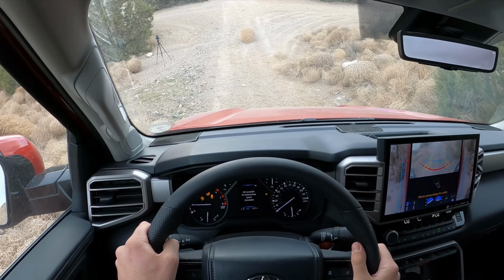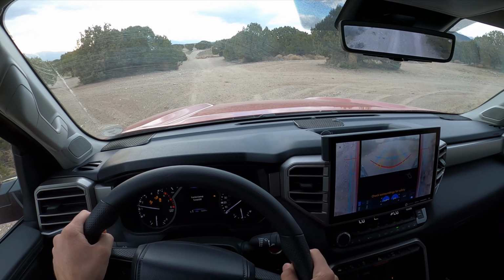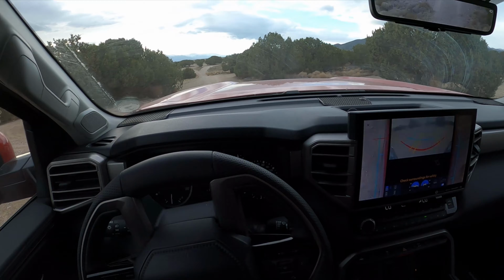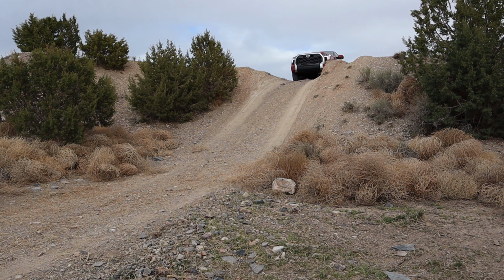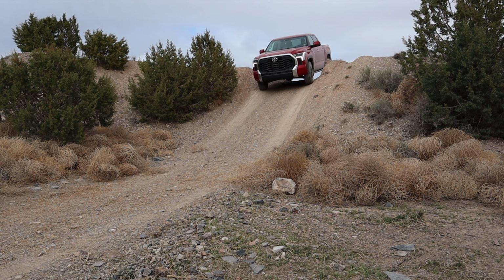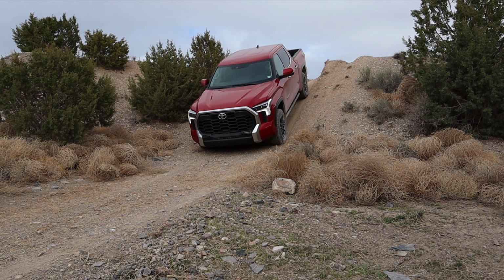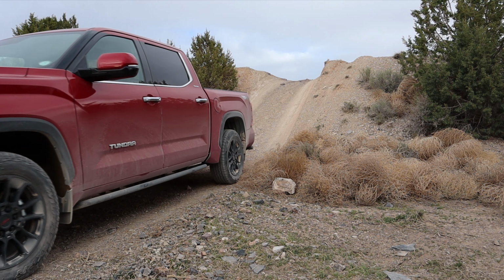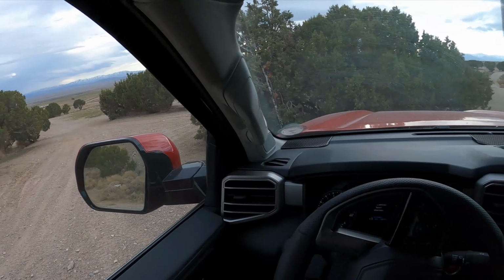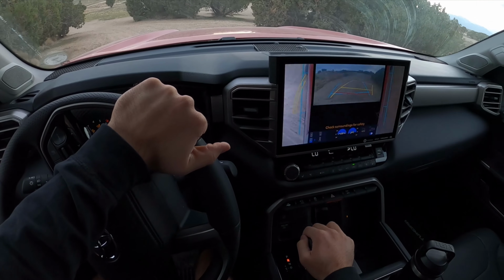See, this doesn't look crazy in camera, I bet, but like, looking straight at the ground, and we are going to eat a tumbleweed. Tundra likes tumbleweed. Sorry, sometimes I am very immature. But anyways, oh, there we go. We're running it back over. No tumbleweeds were harmed in the making of this video.